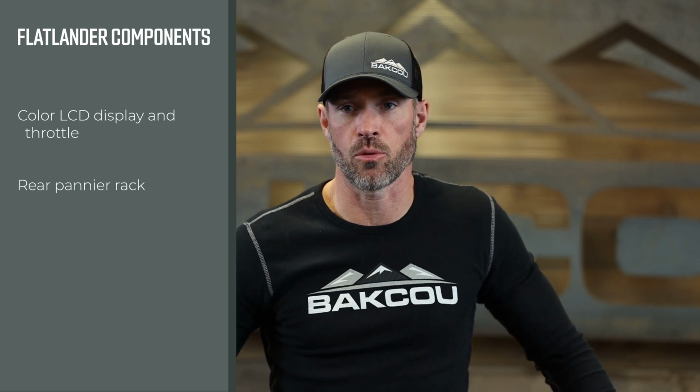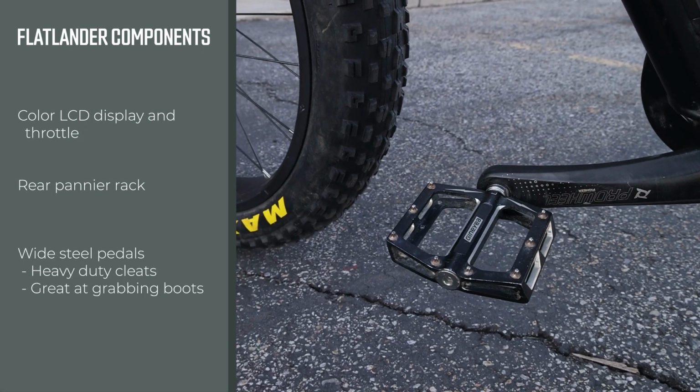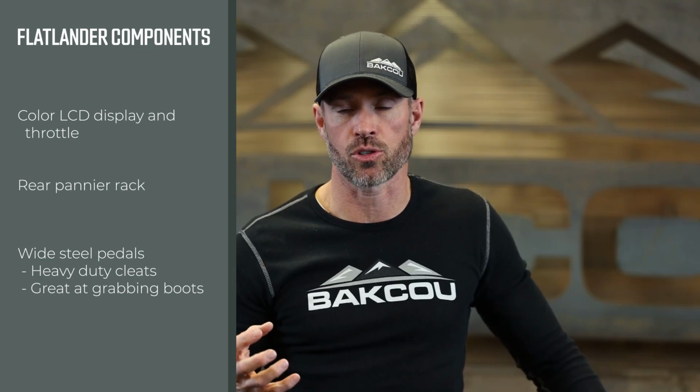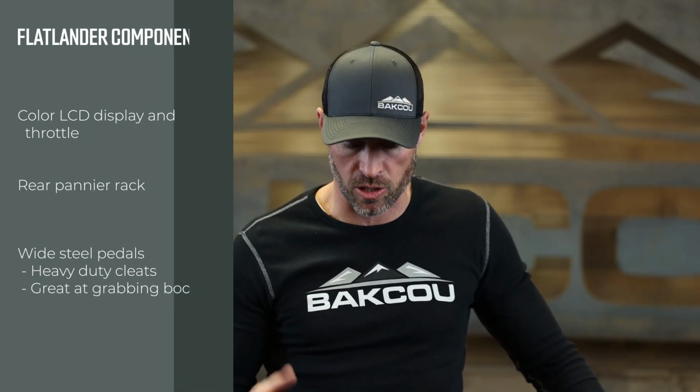A few final details on the Flatlander is it comes standard, like all of our bikes do, with a wide stance pedal with deep cleats that grab your boots and your shoes so that it keeps you in control and in balance. The big holes in the wide stance pedal allow sand and snow and mud to drop through, so you're not getting accumulation on your pedals or on your boots.